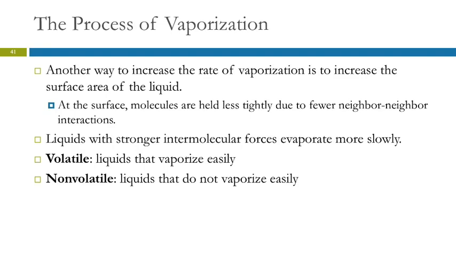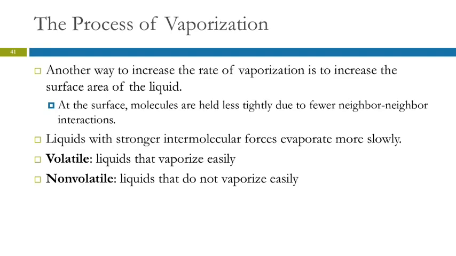The other thing about the surface is those molecules are held less tightly because they are only held on the sides and below. There's nothing holding them above. And so there's less attraction than for the ones that are in the middle. That explanation doesn't really help me out much at all, because how could it evaporate if it's not at the surface? Well, it can, but it doesn't.